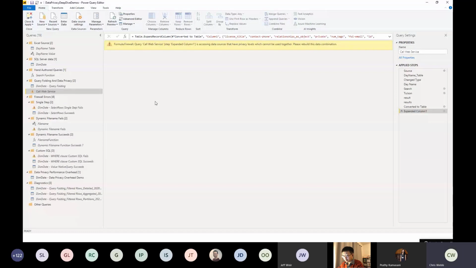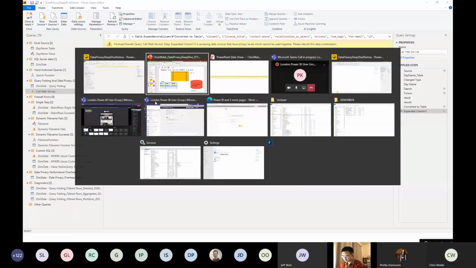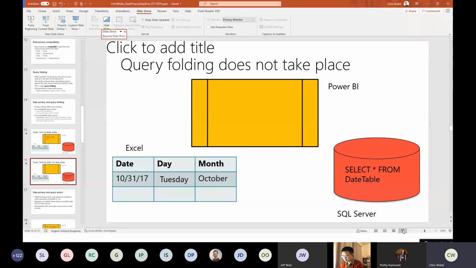So this is the first of the error messages. This is perhaps the easiest one to understand because so long as you set your data source privacy levels so that they are compatible, then the error message will go away. You could, of course, get around this by turning off data privacy checks completely, but like I said, you don't want to do that because if you turn off data privacy checks completely, you are potentially going to be sending data from your private data sources to anywhere else and possibly breaking the law, causing data leaks, causing terrible headlines, and doing yourself a great disservice. Let's move on.